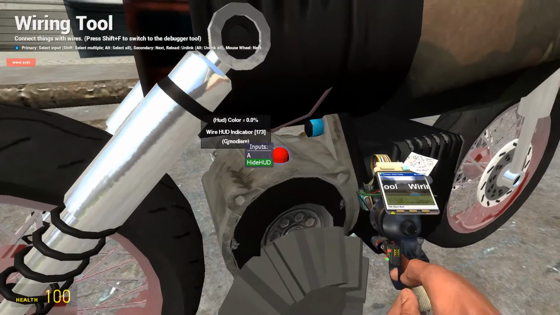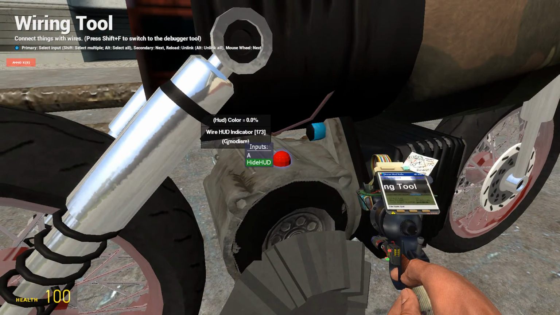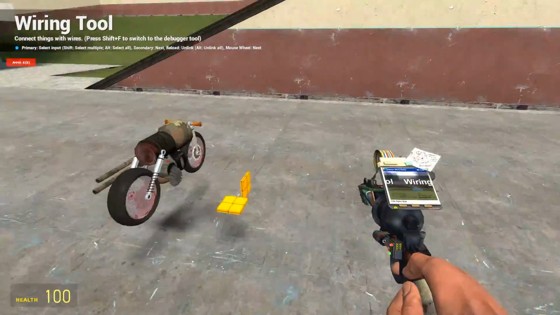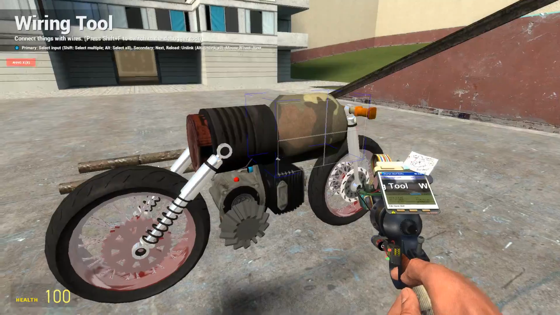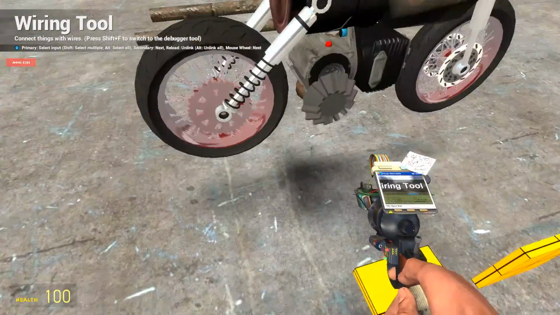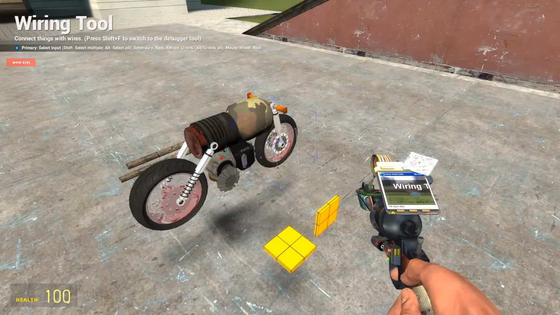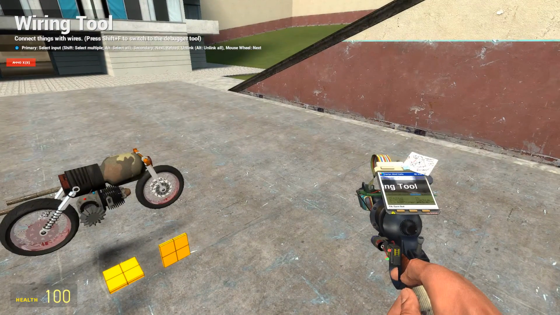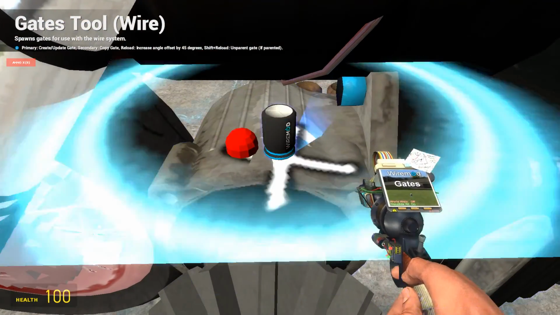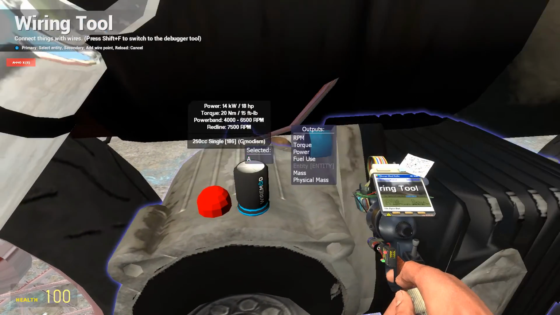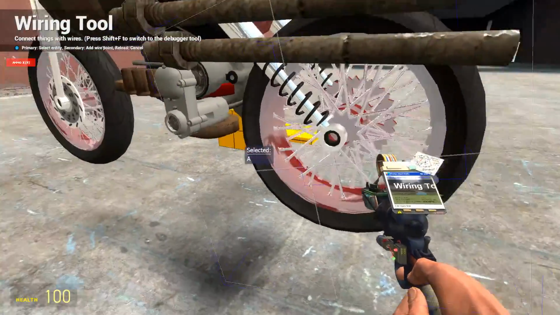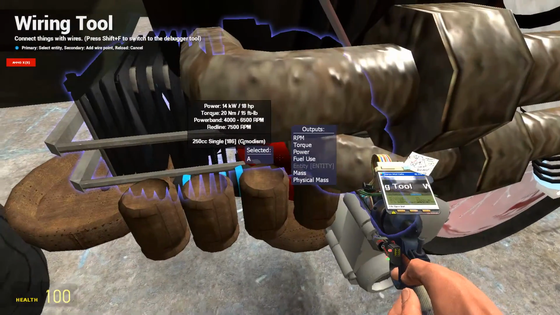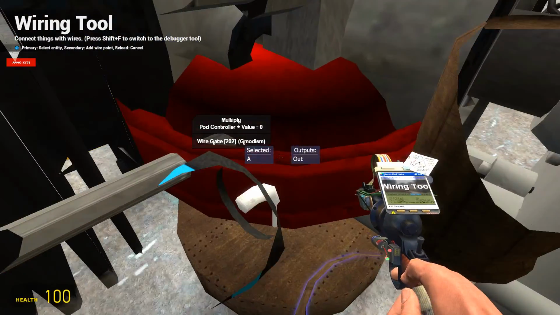We can now wire this to hide HUD as well. As you can see, hide HUD should be wired to a gate that's wired to the pod controller. So basically, when you're inside the pod controller, it will turn visible. So let's do that. I believe the choice of this will be a not gate. So A is wired to pod controller. Where is the A? Here we have it. It's just hard to reach.